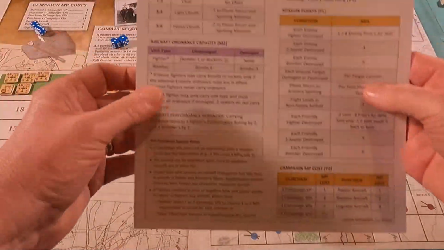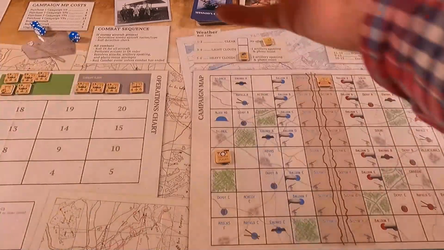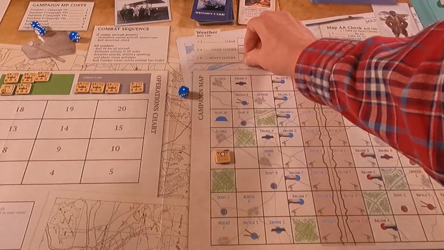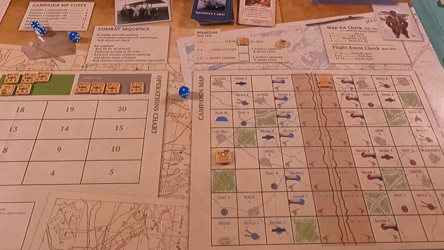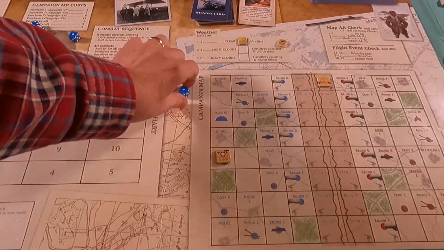Now we need to roll for weather. So 1 die. And our weather is 1. It is clear today. We have clear weather. Okay. That's good for spotting. We have our aircraft. We're on our home field. We're now ready to start. We don't have any damaged aircraft.